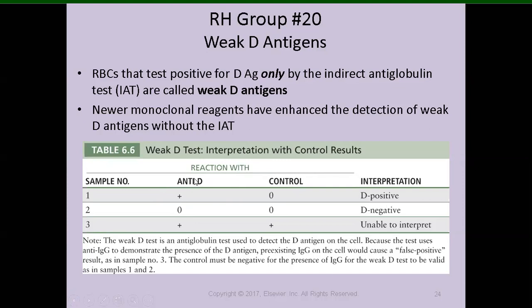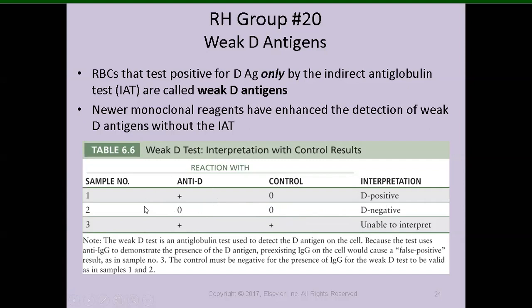The patient reacted with anti-D. They did not react with the Rh control. And so we could interpret this as someone who is Rh positive. They have the D. When we have someone here not reacting with anti-D and not reacting with the Rh control, they're initially looking like they're Rh negative. This is a time when we would want to run the indirect antiglobulin test on this person to completely make sure that they don't have the D, or maybe they have weak D. Okay, so we'd want to do more testing on someone like that, that tests negative initially.